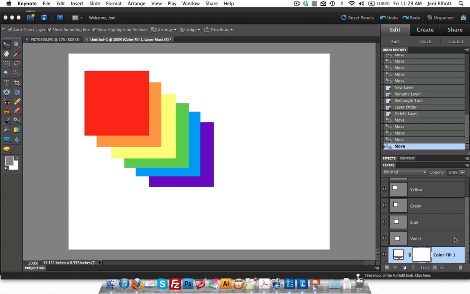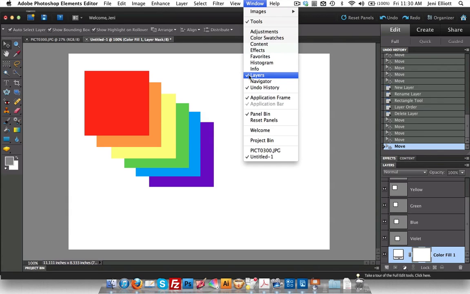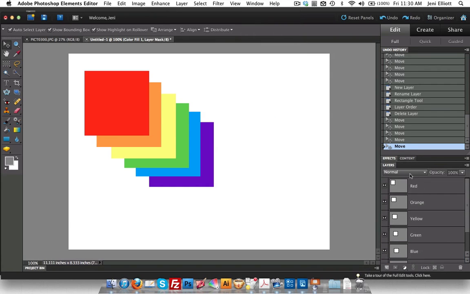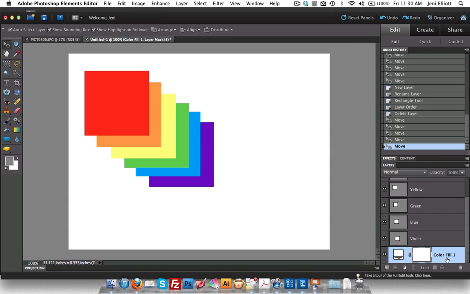You'll see over here on the right hand side I have my layers panel open. Once again, if you don't have this here, you can go to Window and then make sure Layers is turned on. The layers are read by the program from top to bottom. So the top is going to be the thing that's in the front. It's the thing the furthest towards you in your image, all the way down until you get to the back. This layer at the very bottom is what's furthest back, or in our case it's the white background.